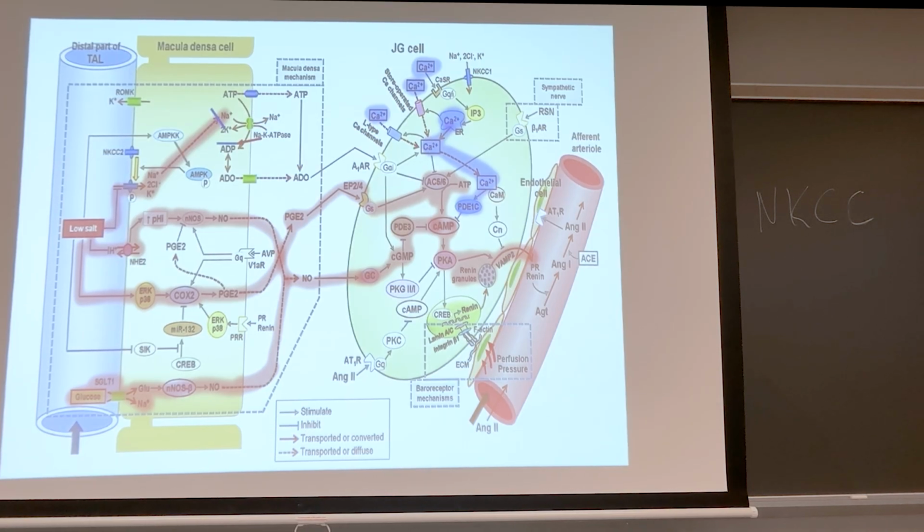All right? And so the way we do that, again, as you can see here, is by activating NOS. There are a couple different types of NOS, nitric oxide synthase. And notice low salt does this in two ways. This sodium potassium chloride transporter slows. Because of that, less sodium's coming in, and this is going to slow our sodium potassium pump, right? Because it doesn't really have sodium to move out. And because of that, we're going to produce less of this, ADO, all right? All right, and ADO stands for adenosine.